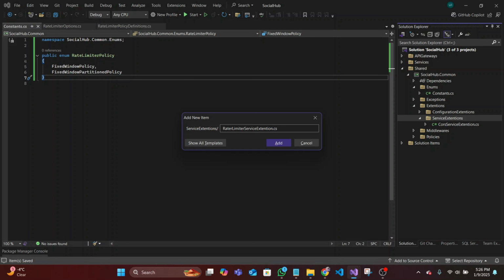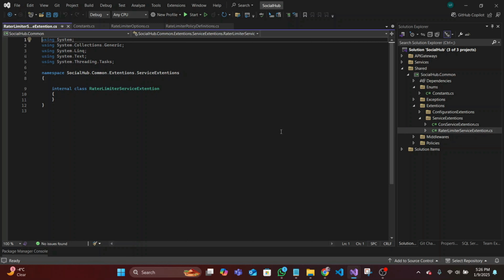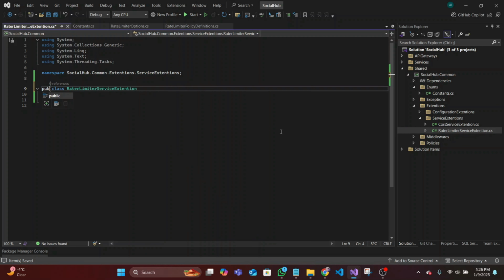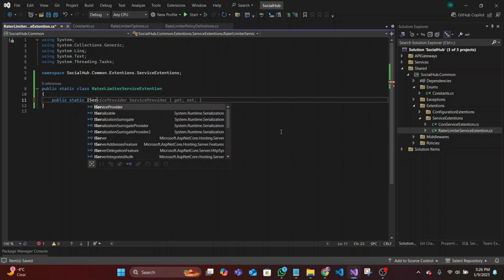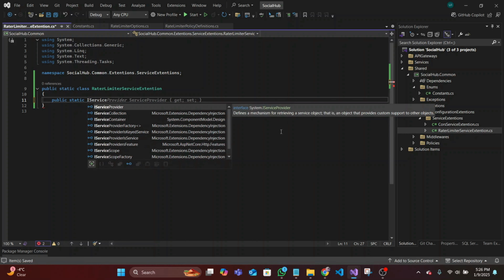Now this class will help us register our rate limiter services dynamically, as we did with the CORS thing as well. So throughout our microservices, our API gateway, we can use these common libraries, common things we are making. So we are building some strong foundation. These would be really helpful in other microservices we are going to build later down the line.